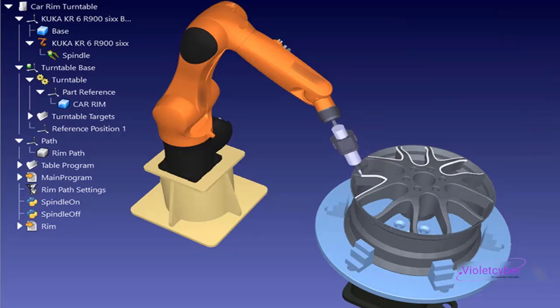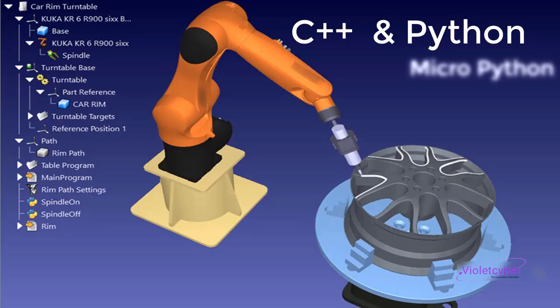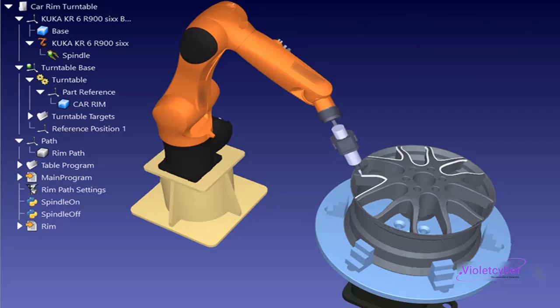So you can use all kinds of programming languages in robotics. But in this quick robotics tutorial, we will use two languages, C++ and Python, as well as MicroPython. When the time comes, you will become familiar with these languages and how to work with them, but I strongly suggest that if you don't know these languages, you should definitely start learning them today, as there are many educational resources for them, fortunately.